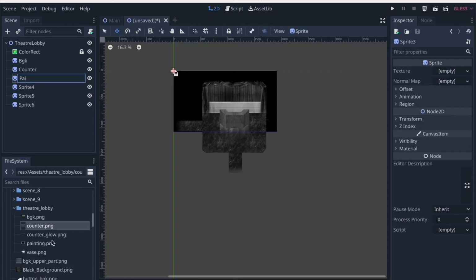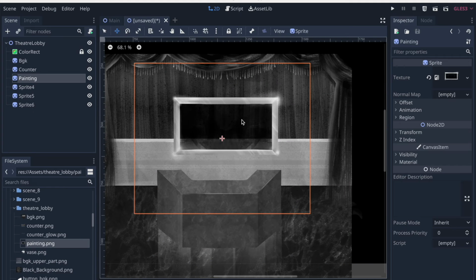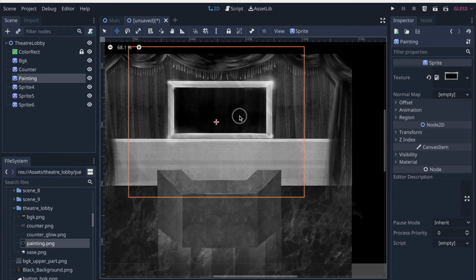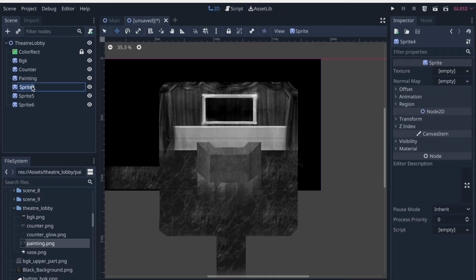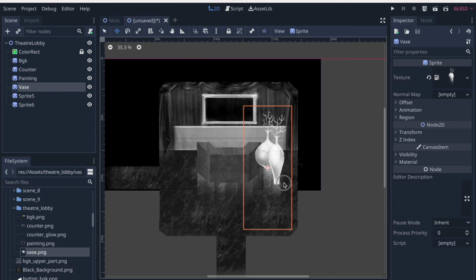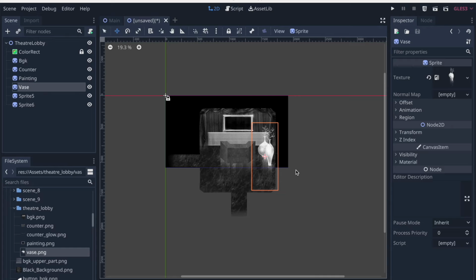And then we have the painting. And the face, porcelain, antiques.